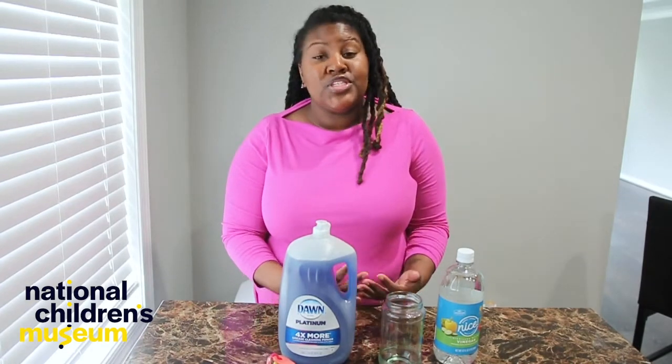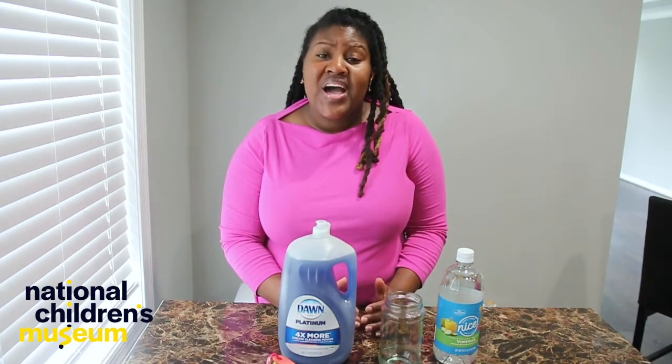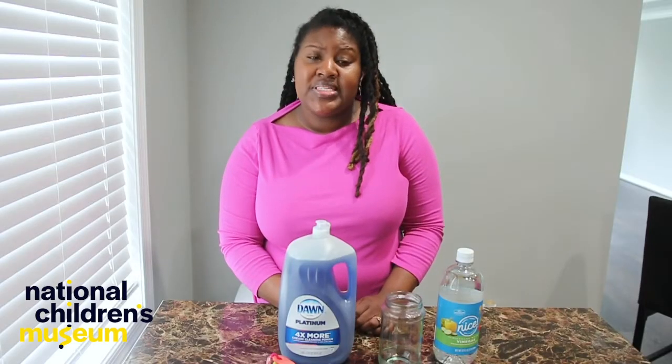Tornadoes can form most anywhere, but most of the tornadoes in the United States occur in an area called Tornado Alley. More than 500 tornadoes typically occur in this area every year. Texas, Oklahoma, Kansas, Nebraska, South Dakota, North Dakota, Iowa, Missouri, Arkansas, and Louisiana all make up Tornado Alley.